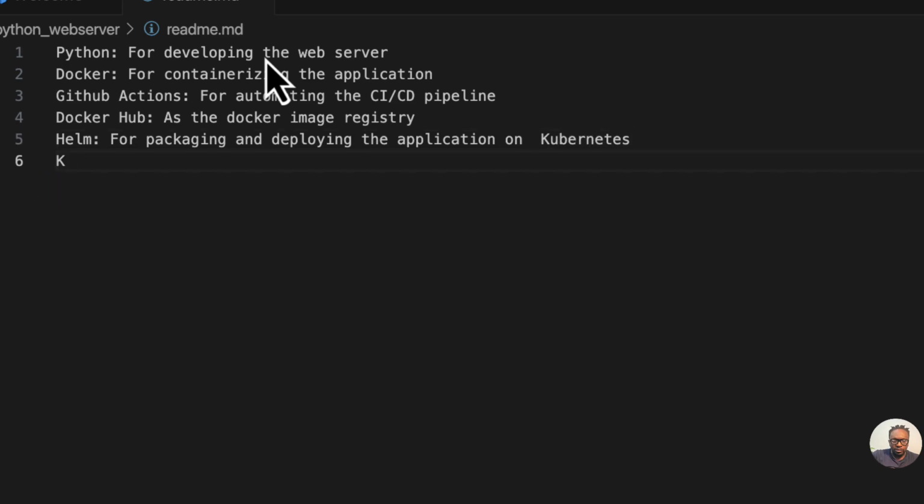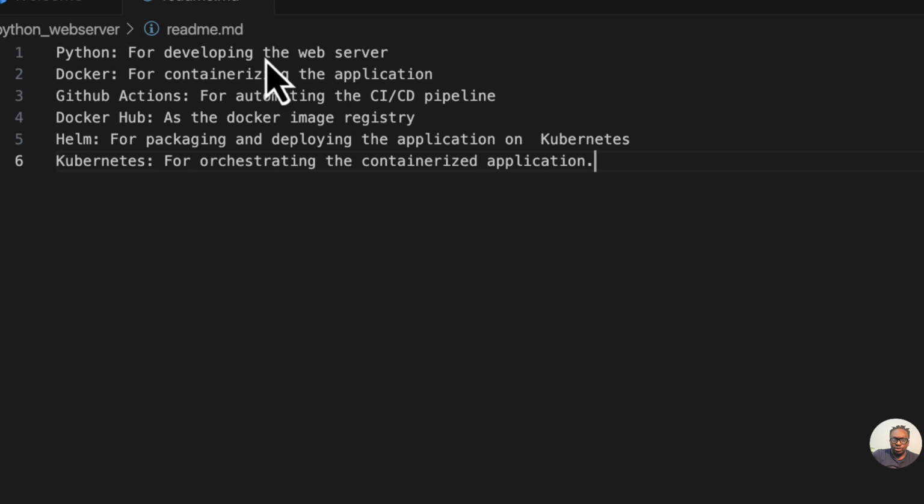Then, of course, Kubernetes itself, that's the cluster for orchestrating the containerized application. So I believe we understand all the functionalities of these 6 tools we'll be using. So I'm just going to take them one step at a time.